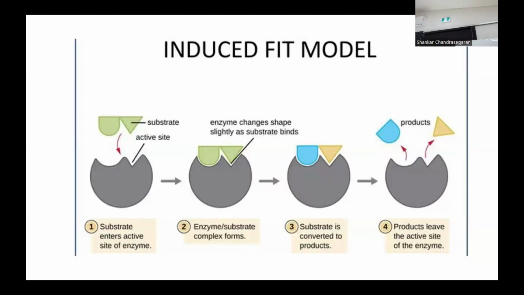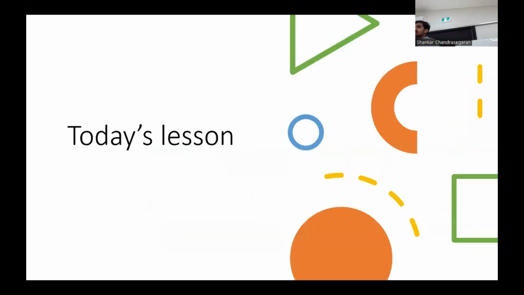Because it's such a good fit, it causes conformational change at the active site, allowing for a stronger bond to form, and then the substrate will be converted into products and then released again. And remember that enzymes can be used multiple times. They're just going to keep repeating this process over and over until all the substrate has been broken down into products. Okay, so that was what we looked at in the previous lesson. Anyone not sure about this so far?